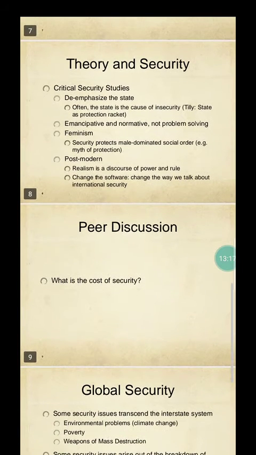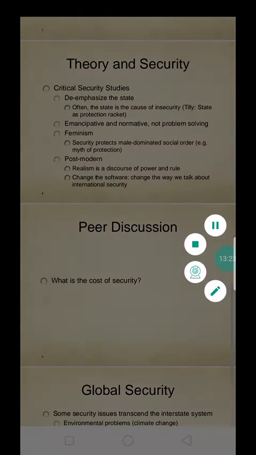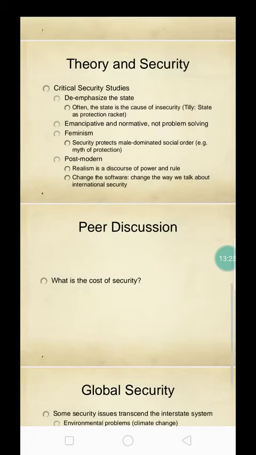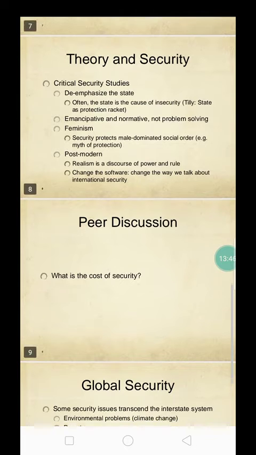Per discussion: what is the cost of security? For me, security cost means all fees, costs, expenses, stamp, registration, and capital taxes incurred by the company or any other member of the group in connection with the execution and registration of the security documents.